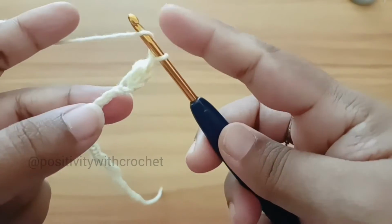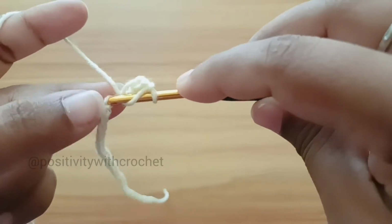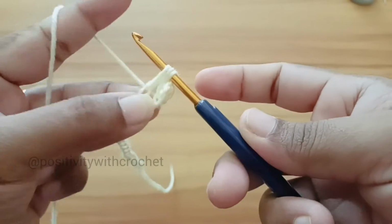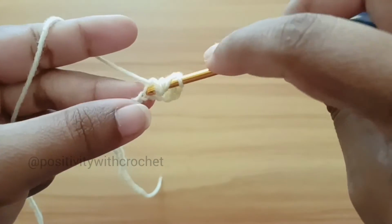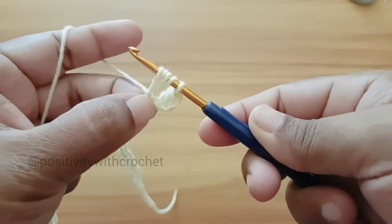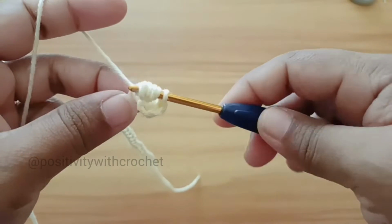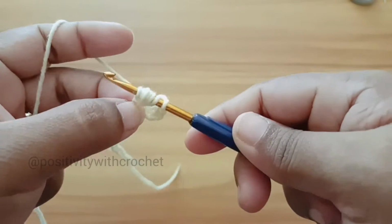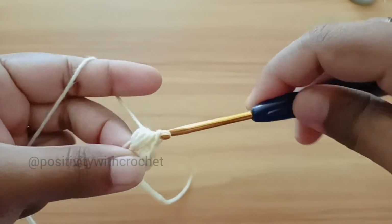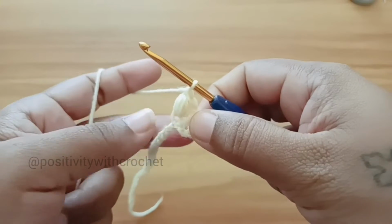Now let's continue doing that. Skip one chain, go to the next chain and make a puff stitch. Pull through once, pull through twice, once again, pull through thrice. Now we have 7 loops on our hook, and pull through all 7 loops and chain 1. This is the second puff stitch.